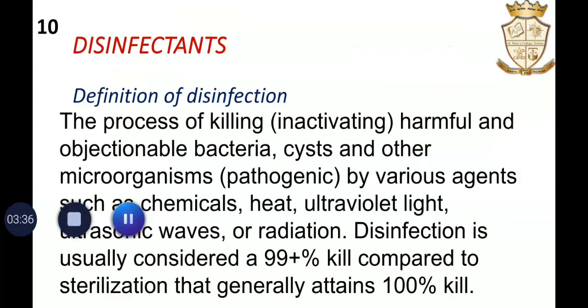Next one is the disinfectants. The definition of disinfection is the process of killing or inactivating harmful and objectionable bacteria, cysts or other microbes by various agents such as chemicals, heat, ultraviolet rays, waves or radiations. Disinfection is usually considered a 99% kill, compared to sterilization that generally attains a 100% kill.